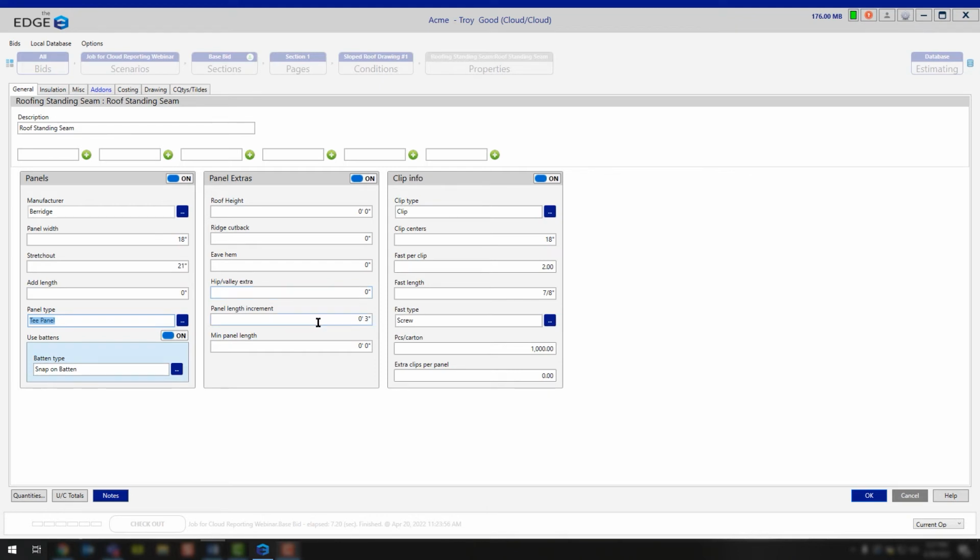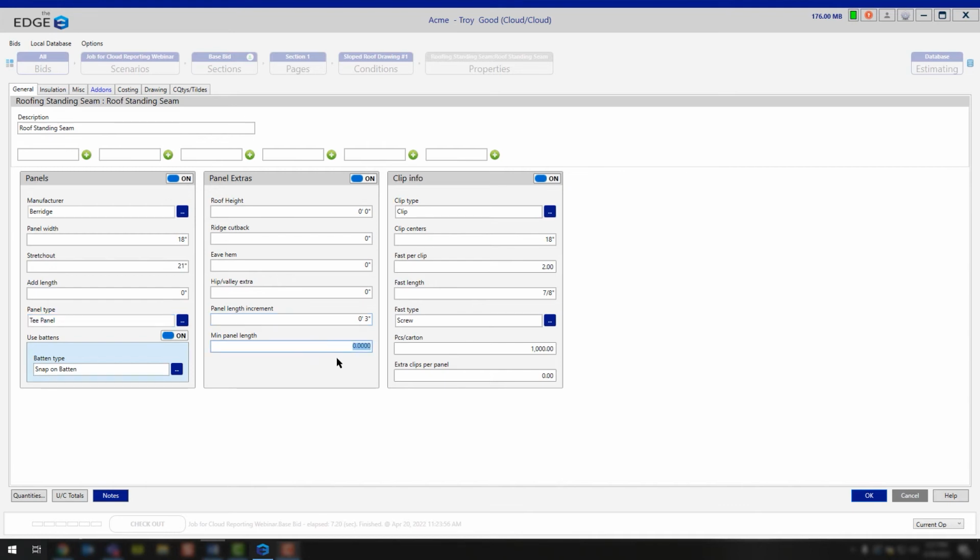The panel length increment, this is basically saying that as you measure, for example, if you were to measure a 21-foot, 1-inch panel, we're going to go ahead and round you up to a 21-foot, 3-inch panel, so that way it makes it easier for your cut list, and it's going to combine like panels together. It's also going to reduce the number of panel classifications that you're going to have out in that cut list. So it's going to condense that list down to make it easier to manage for you.